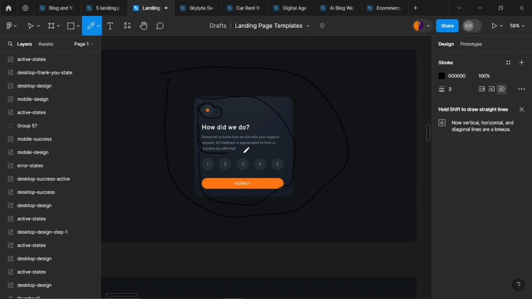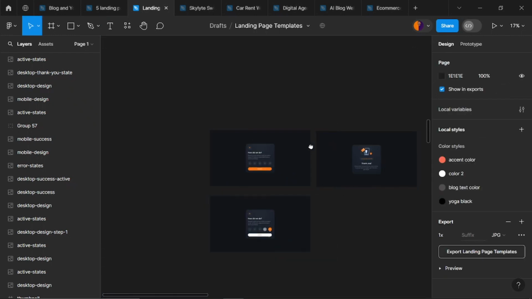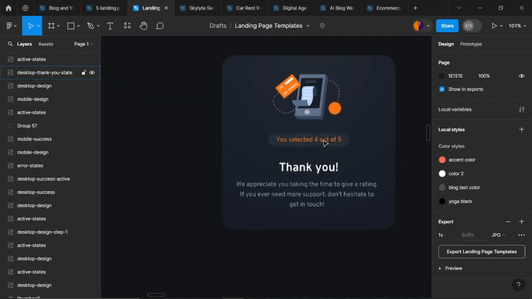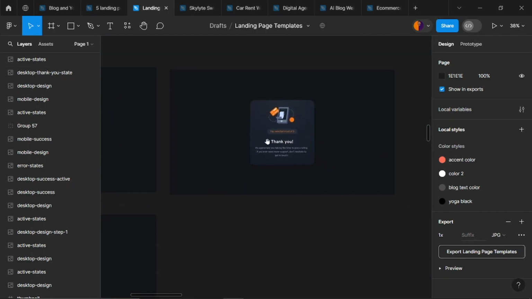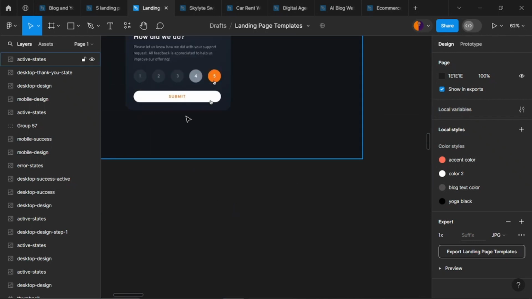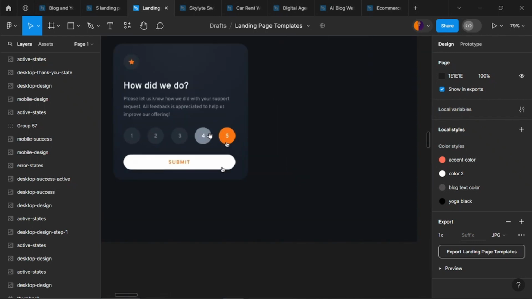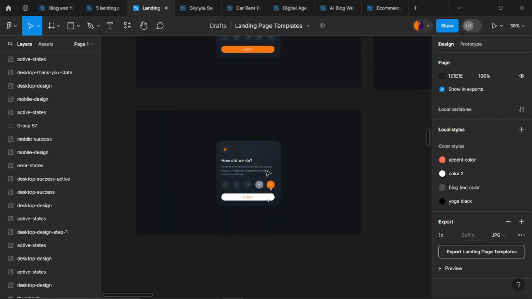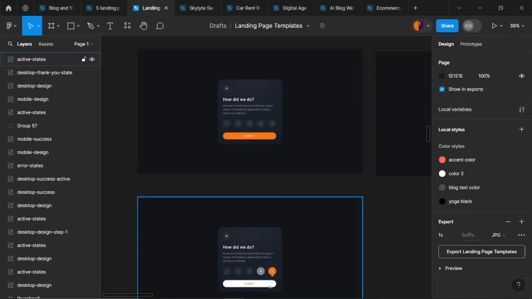This can also be another div on its own as well, and these rating buttons, I think we'll be looping over them. This will be on its own as well as the button. So that's just basically the concept of what we'll be doing. The same thing for this thank you modal too, and I think there's some active states and hover state right here, but let's just start with this one.